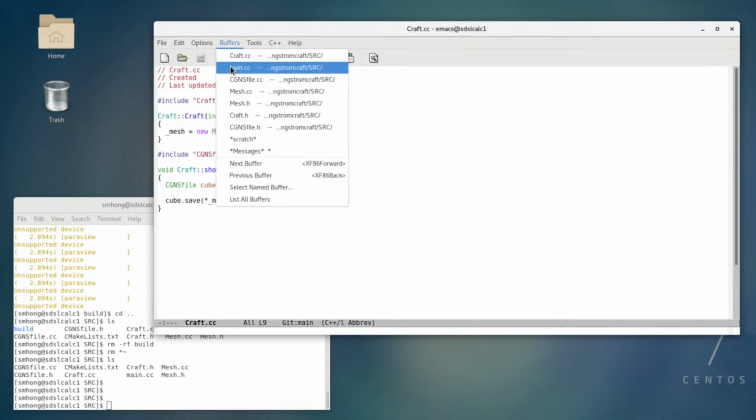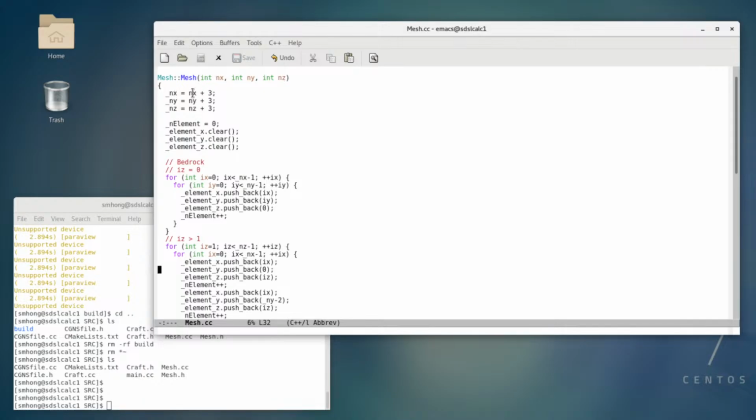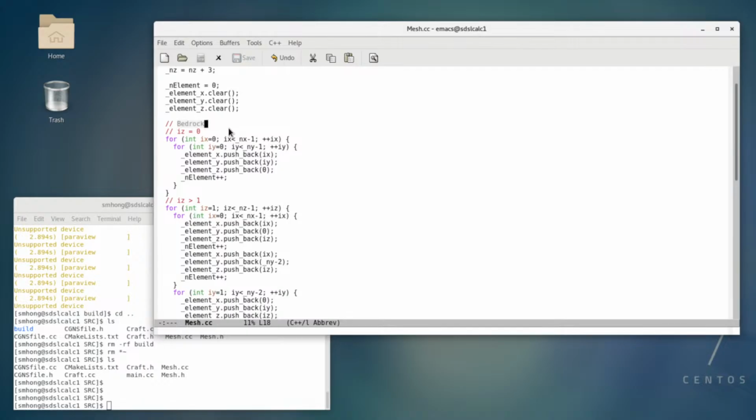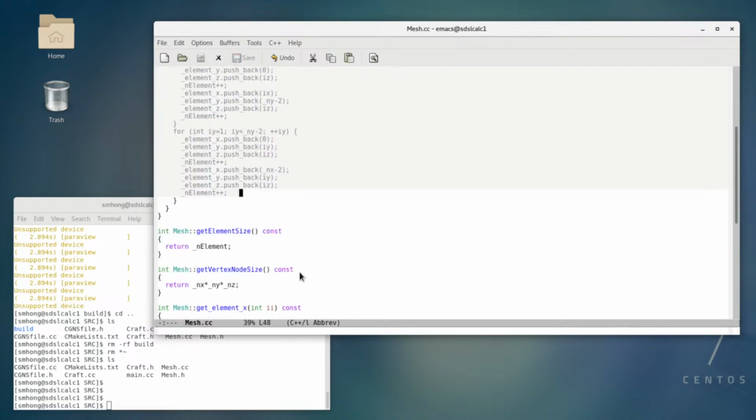When we go to the mesh, starting from the net size of the simulation domain, we add some numbers to have spaces for bedrocks. And yes, here the bedrocks are made. This part corresponds to the lower bottom region, and these correspond to the four side surfaces.